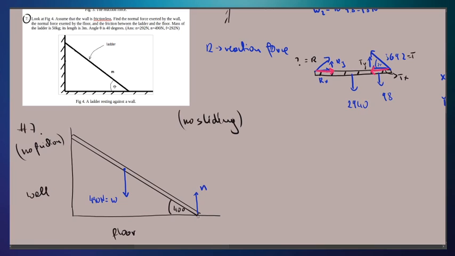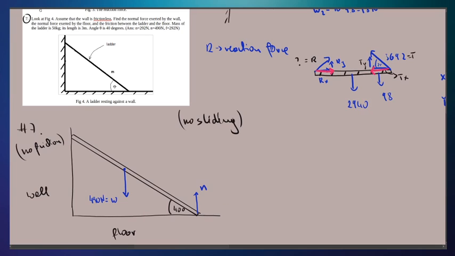But at the same time, there's some friction here, right? If there was no friction between the ladder and the floor, then the ladder would necessarily fall, and so it would just have to slide. So there's friction there, and that friction is prohibiting this ladder from moving in this direction. Because if we remove friction, the ladder goes in this direction. That means that friction always opposes motion.